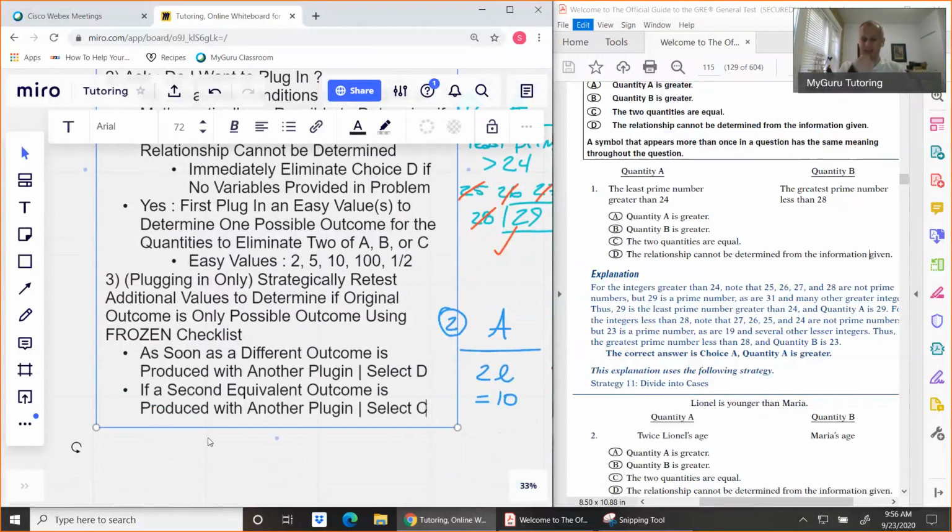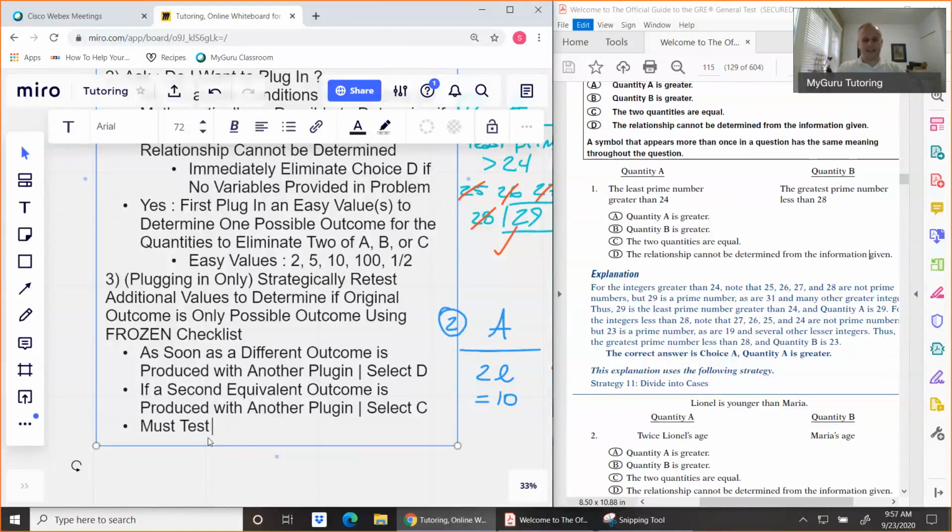So what that means is, because the quantities being equal is so specific of an outcome, you can just say, okay, if I produce this, probably always going to be equal. There's a little bit of a catch here. You may have to be, again, very strategic in making sure that you're not picking 1 and then 0, because they'll both do some pretty strange stuff with the arithmetic. But generally, if you pick an easy value like 5 and 10, and then you try it with another and you get the exact same outcome, it's pretty good that it's always going to be equal.